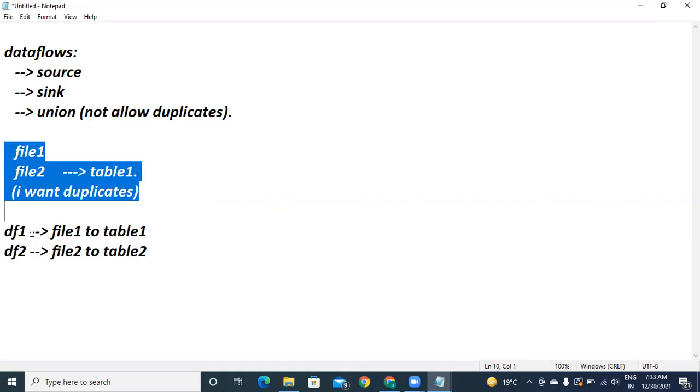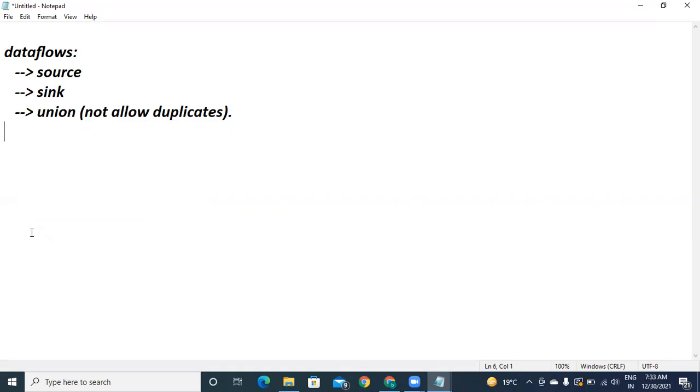And also after union, you have seen one more transformation. What is that? Exists. Here you have two things. One is if you want the intersection, go for exists. And within the exists, there is another option, does not exist.